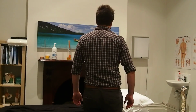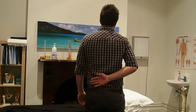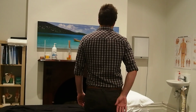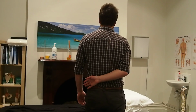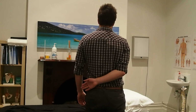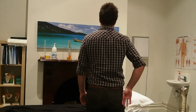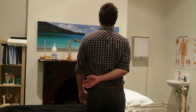To do this, first again extend the shoulder behind you, but then reach across your back towards your other arm, and return your arm back to neutral. With each one, slightly extend the shoulder and then reach across the back as far as possible. With this second component of shoulder adduction, often it's required after suitable improvement with shoulder extension has been made.